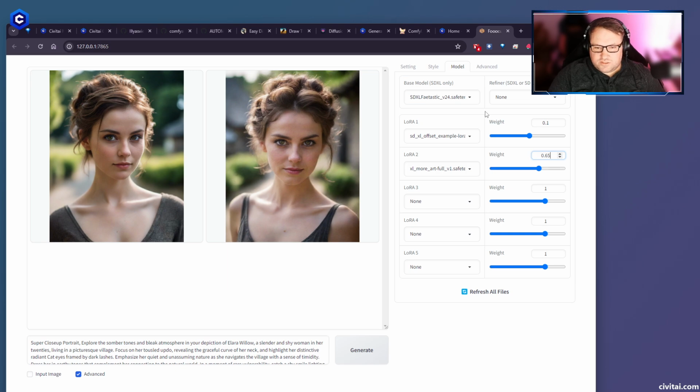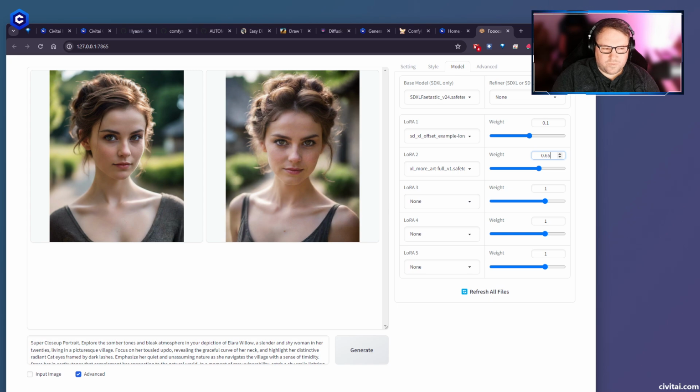Hypernetworks, aesthetic gradients. Yeah, none of that in Fooocus. It's just LoRAs and base models. There's a refiner option. Now, it's interesting. Even though Fooocus is aimed at SDXL models, you can use a 1.5 model as a refiner. And a refiner is like the last step of processing. It will switch over, and you can actually specify when it will switch over to generate the last few steps of that image generation using a different model. And you can start with an SDXL model and then flip it over into an SD 1.5 model to finish off the last few steps.